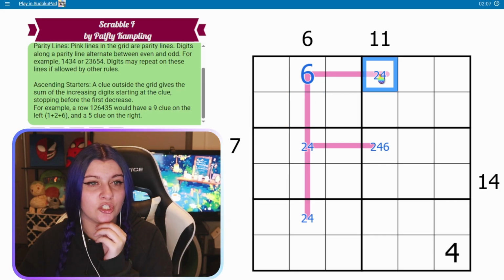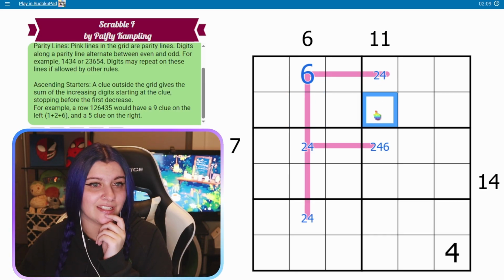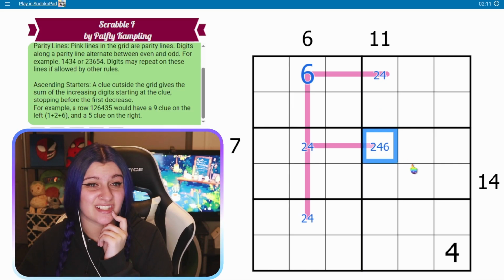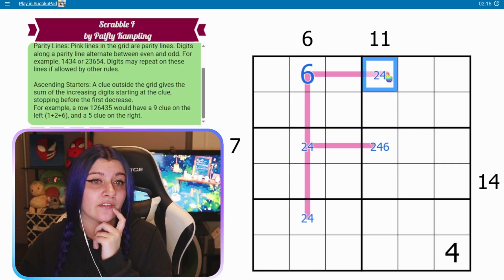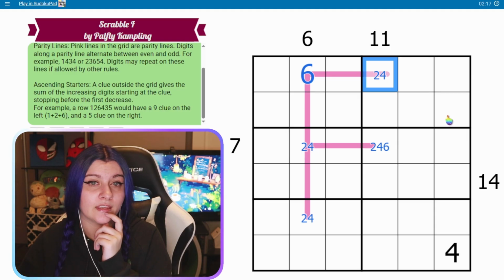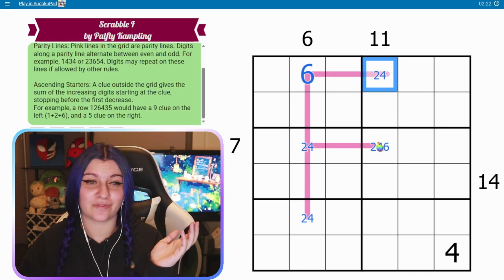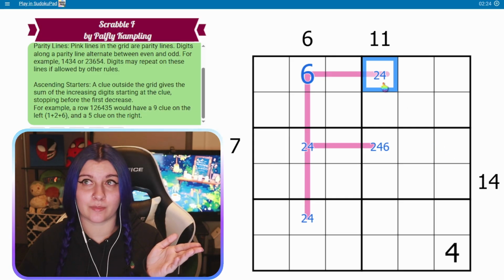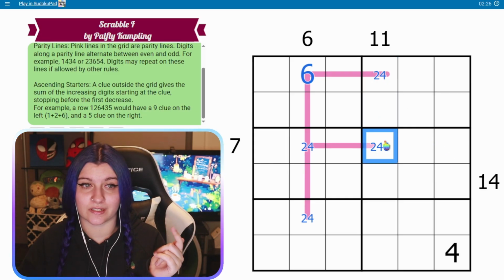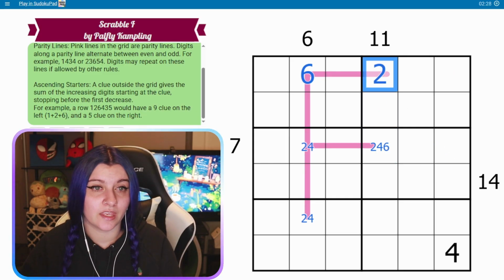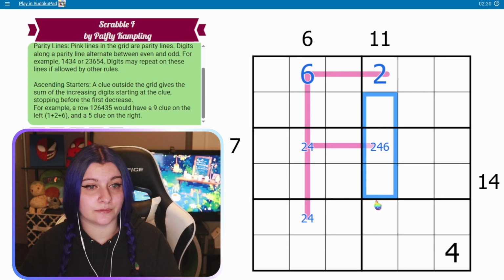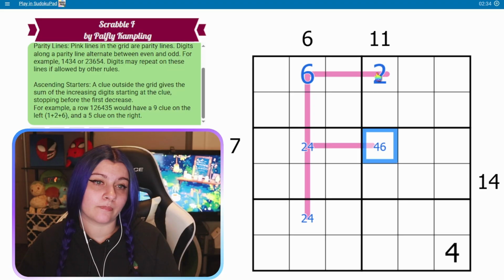If I did 2, I would have to get 9 more. I could do like 3, 6. That would be an option, 2, 3, 6. If I did a 4 though, I still need to get 7 and I need to have steadily increasing. So I would only be able to use 5 and 6 after. I'm not going to be able to do like 4, 5, 2 or 4, 6, 1. I think this has to be a 2. And then I need to get 9 more somehow. This won't be 2 for 1. I'm either including a 4 or a 6.